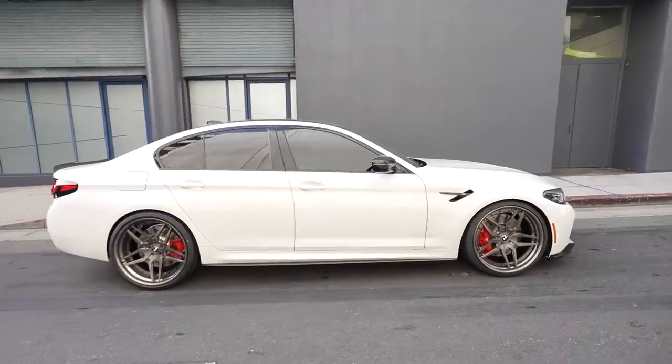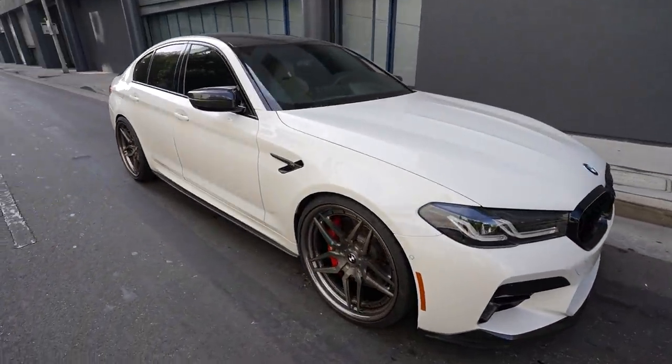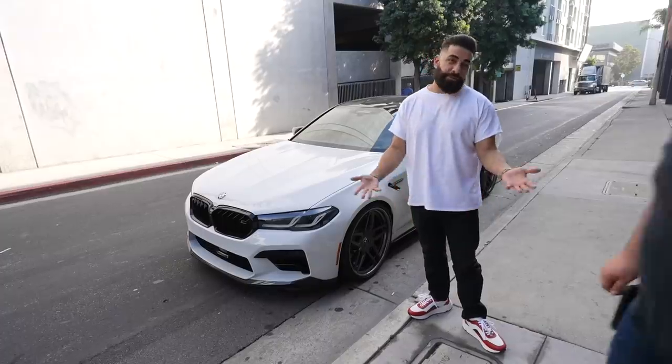This is kind of big for this car. 21s would be a better fit, but he didn't listen. He wanted 22s. So he has a 25 series tire in the front and the back. So the front wheel, with the engine being in the front, you've got to be a little bit more careful.